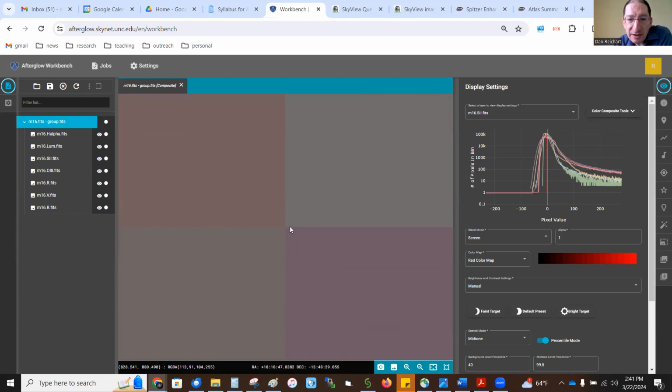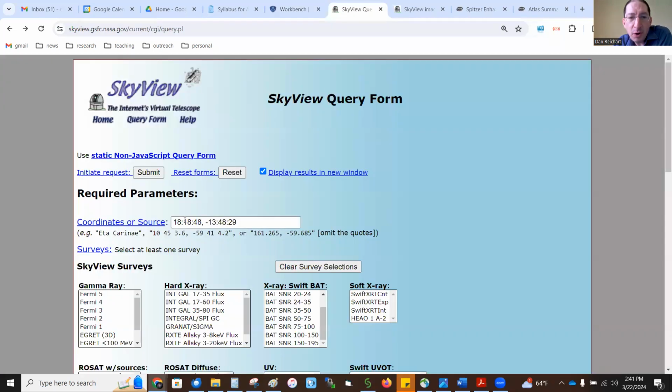So once you've zoomed in, you can move your mouse around. The coordinates are down here. And you don't need the decimal points, but write down that right ascension, write down that declination, and then come over here and fill it in. And I already have. For my target, your target will have its own unique center. You can also look things up by the name of the target, but if you put in your central coordinates, this would be centered on your image.